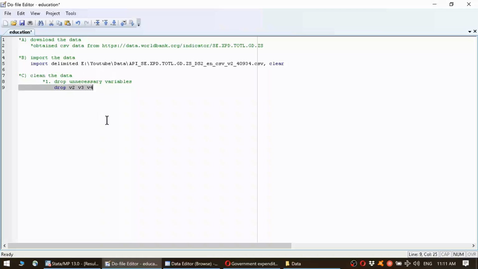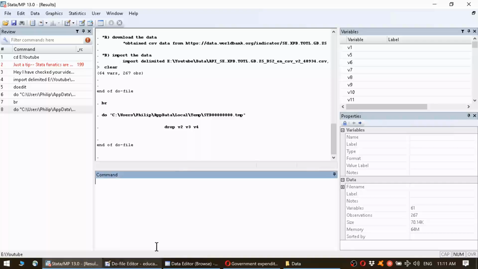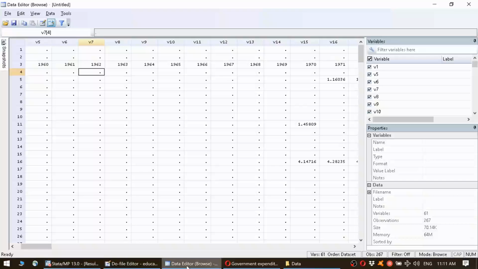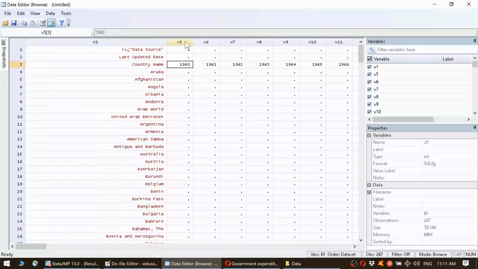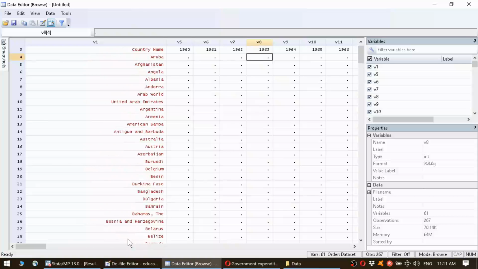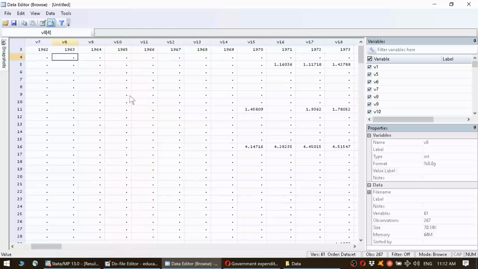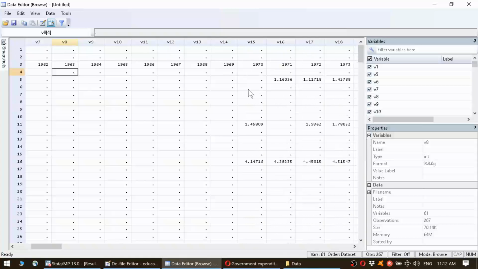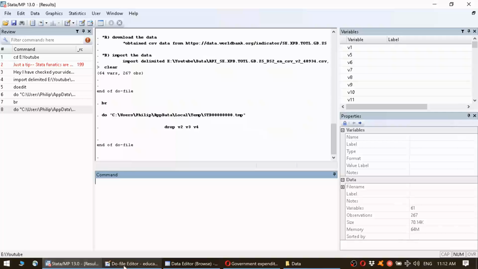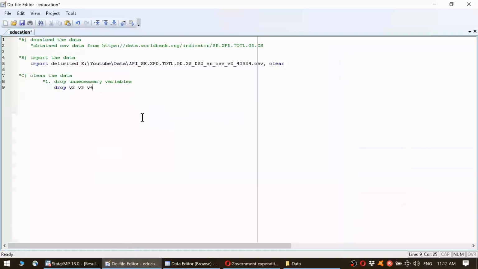Okay. I select only this line, I hit Control D, and what Stata did is it dropped those variables. Okay, you can see it goes now variable 1 to variable 5. If you look in the editor, you see that we have the country variable, and then we have all those years and the values. Values are missing for most of the older years, 1960 years, and it starts to get populated around 1970. Okay. So that's the first thing we did.